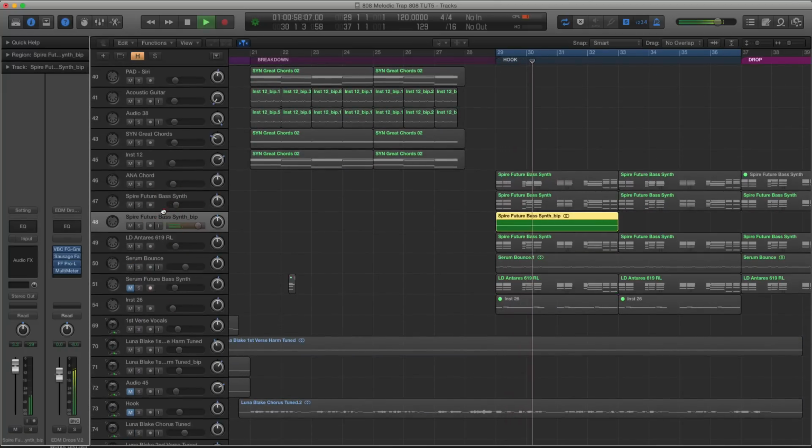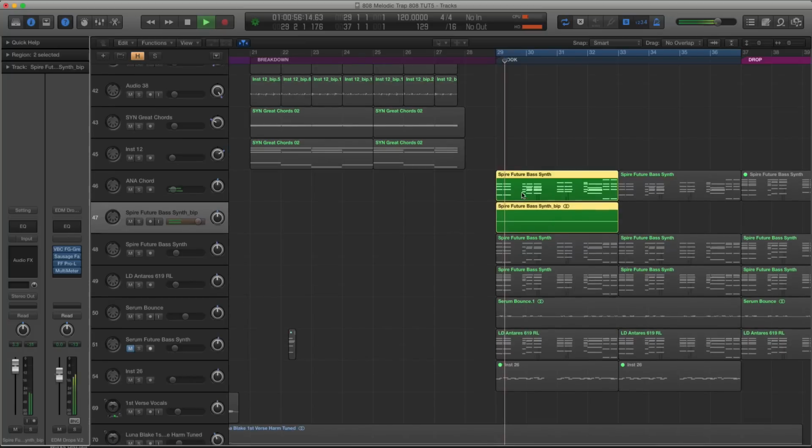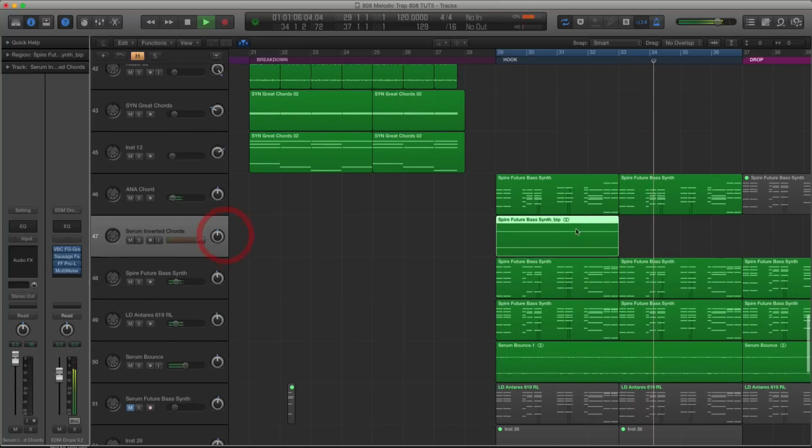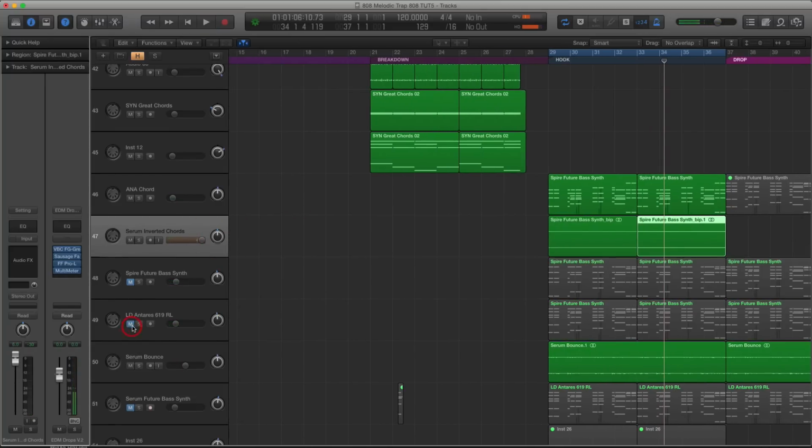We'll pair that with the Anna chord synth. Get that dreamy quality. All right, I think I like how it sounds. Let's actually turn these down.